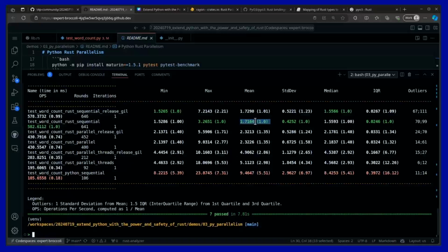Now look how fast it is compared to regular Python. When we did the non-debug build, regular Python was the fastest. But when we did the production build, regular Python is 5.5 times slower than Rust. Think about that for a moment. Think about all that Python code that we write, and think about how much slower that code is than if you were writing it in C or Rust or C++ or something else, right? It goes to show you how slow Python is, right?